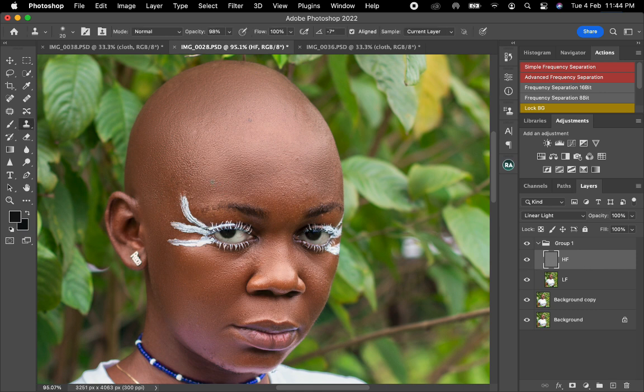then pick the clone stamp, then I'll pick on the blemishes, which look really obvious after brushing. So I'll just pick them one after the other.